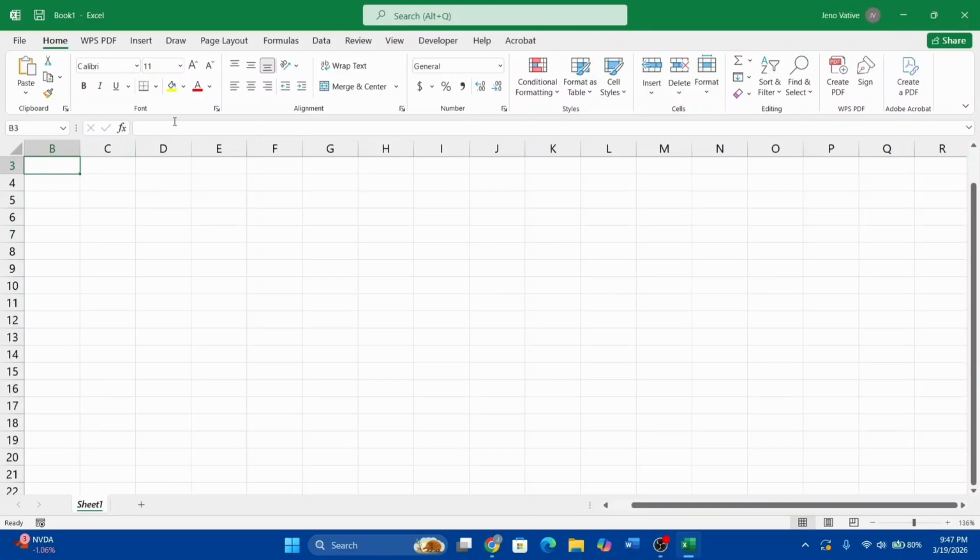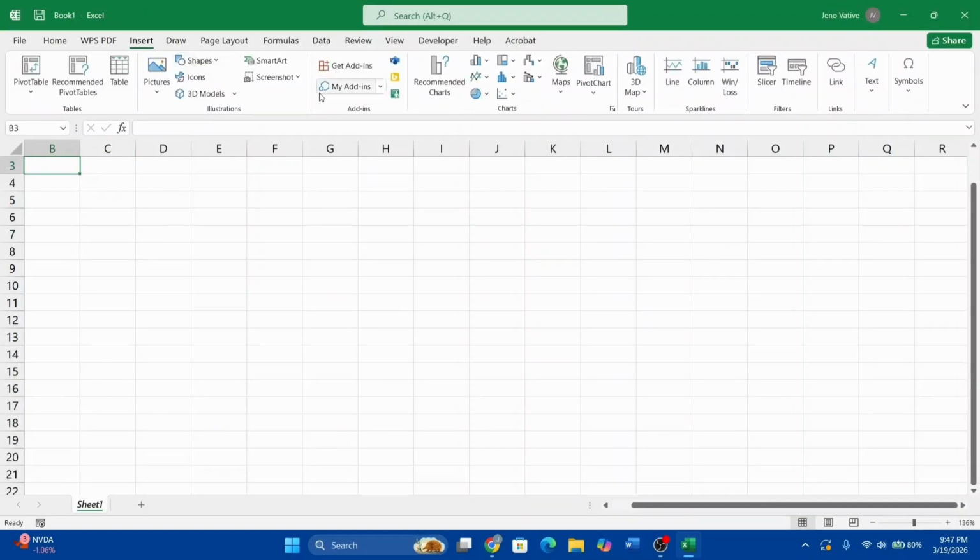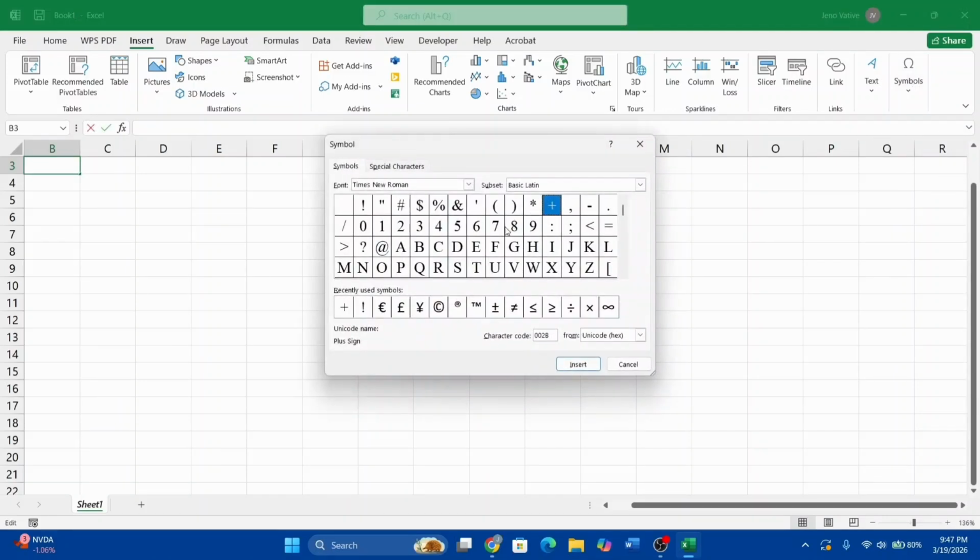Once we've done that, we can go to the Insert option at the top and go to the option called Symbol. So look out for the Symbol option here and go ahead and click on it. After that, here we have this option, Symbol, click on it. Now here we can choose a different font. We have this option, we can drop it down and we can use another font, for example, Wingdings or anything, something like this.